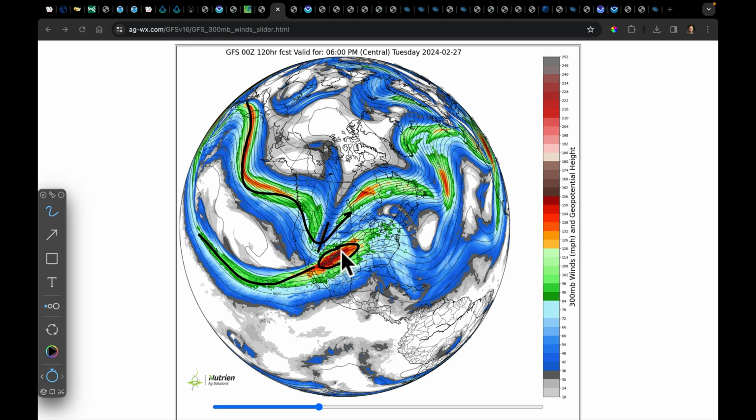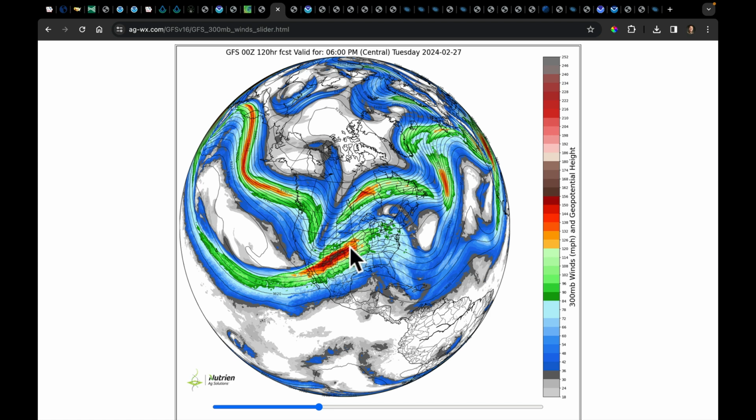If this gets too far out ahead, the system crumbles. It won't do what we're all worried about it doing. If that gets too far out ahead of the deeper trough, this produces this wide open low, not a tightly closed low, but a wide open low that just rips on off to the east and has no support from the polar side of it. And you say, well, what does that mean? Well, we need there to be a lot of what we call forcing, strong fronts, combined dynamics of the subtropical and the polar branches of the jet to really enhance the upper level divergence, which we talked about yesterday. If these two things come out of phase and they miss one another, then this event we're worried about for next Tuesday, Wednesday, it becomes a non-event.